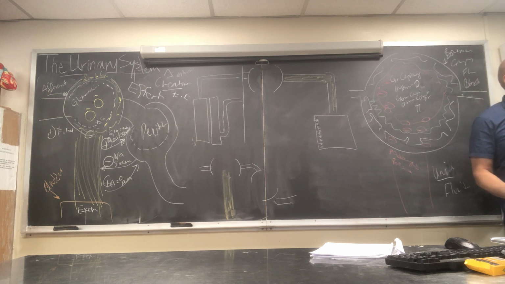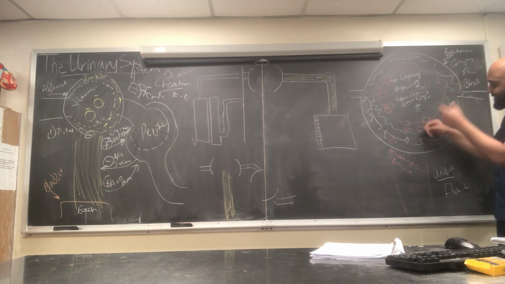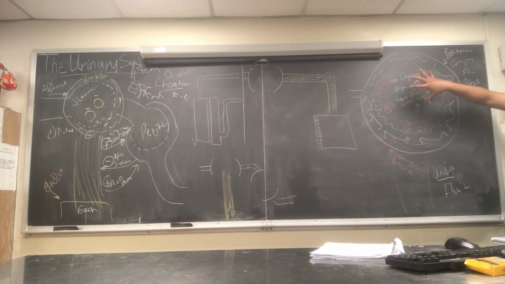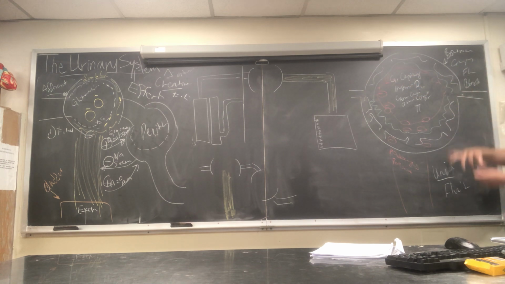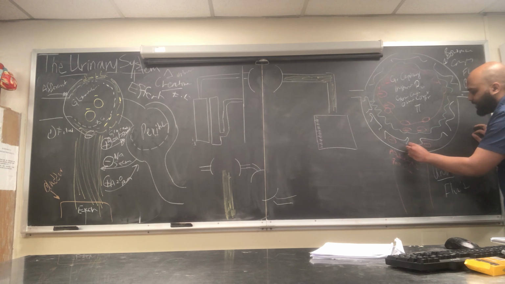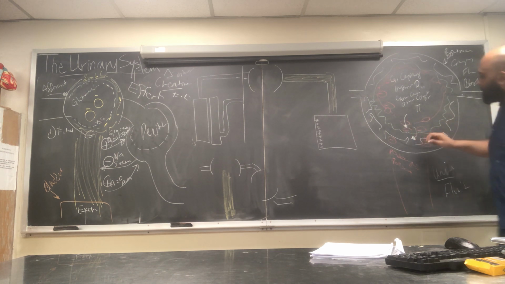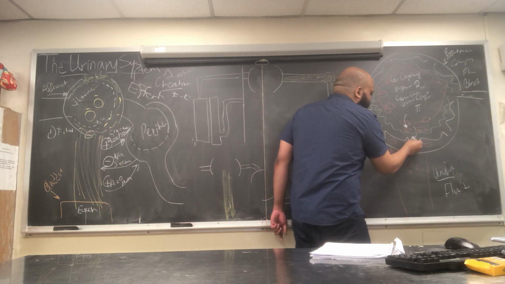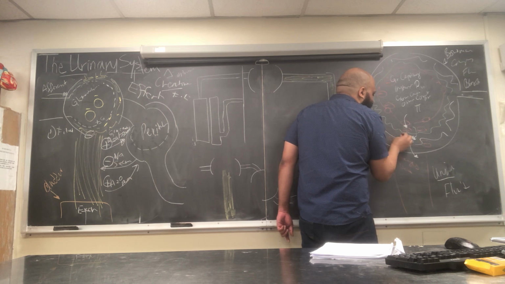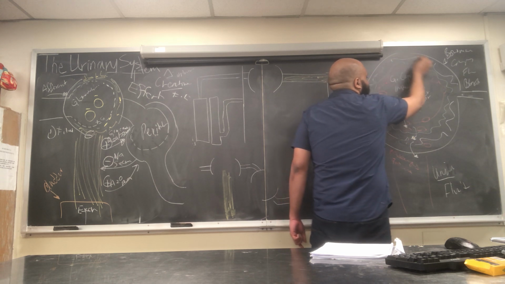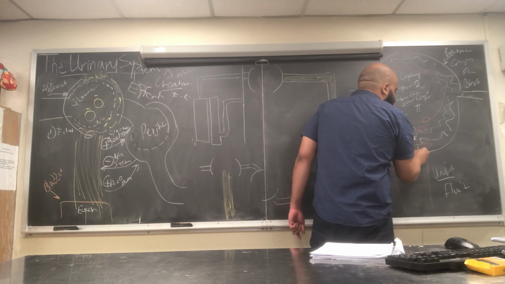What is the other compartment? The other compartment is the filtrate, the filtrate that is leaking out. So I have blood that is going back to the heart. The second compartment is going to be the filtrate that I'm filtering out to make urine. So the second compartment is what is leaking out successfully, what made it through the endothelium, chemical barrier, mechanical barrier, what made it through the basement membrane, and what made it through the podocytes and is now leaking and filling out this interspace. This is known as the filtrate.